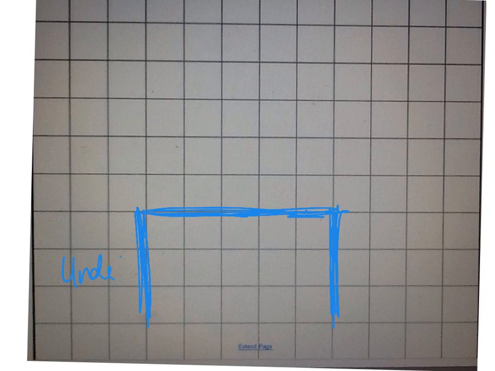So first thing I'm going to do is just draw the base of my house. I'm going to make it blue because I can. All right, so there is my house, the bottom of my house there, okay? So I drew vertical lines and I drew horizontal lines. So I already have two slopes here. My vertical would be undefined, so I would label that. And then this one right here would be 0, okay? If you draw a vertical and a horizontal line, you already have 2 of your 10 slopes, okay?